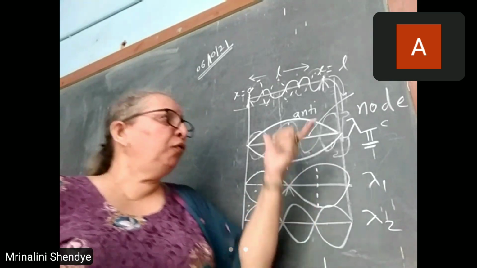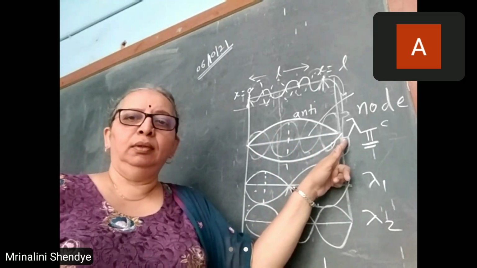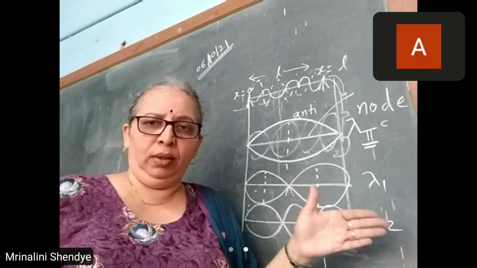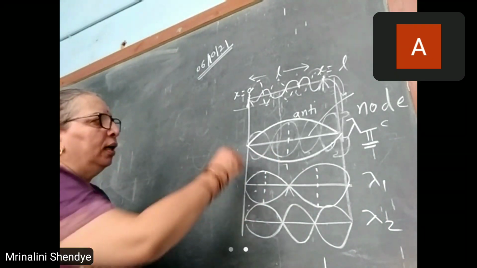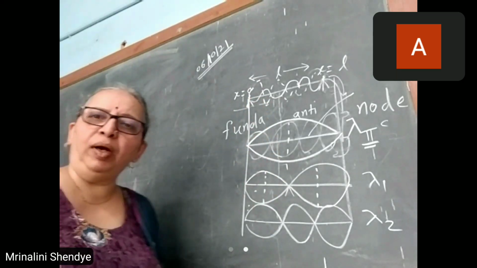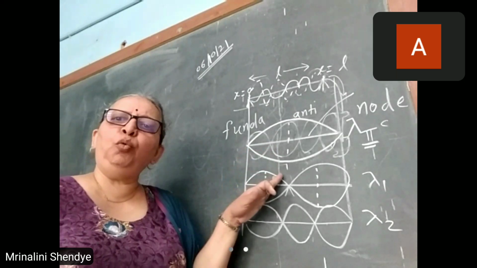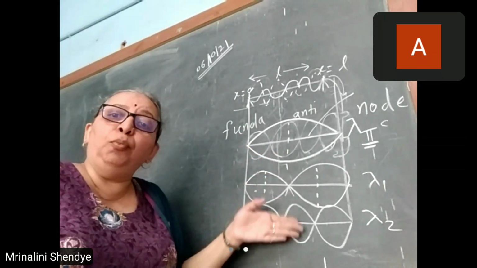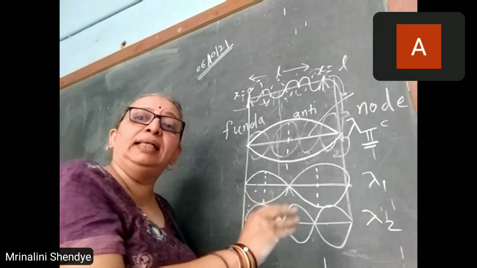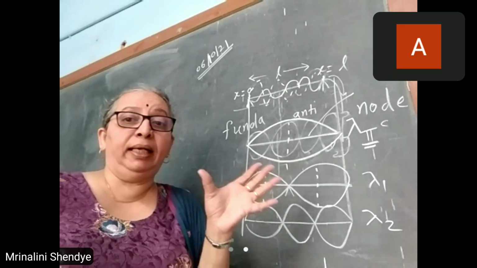When the string vibrates with formation of one antinode and 2 nodes, it is called its simplest mode and is called fundamental mode of vibration. इसको fundamental mode of vibration बोलते हैं. You can say let the string vibrate in any higher modes with formation of 2 loops, with formation of 3 loops, etc. depending on your initial setting vibrating conditions.